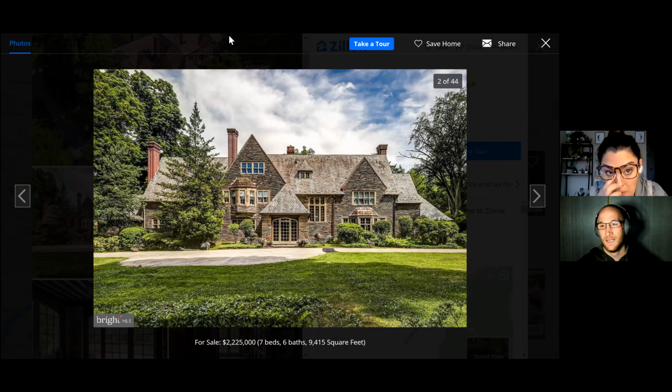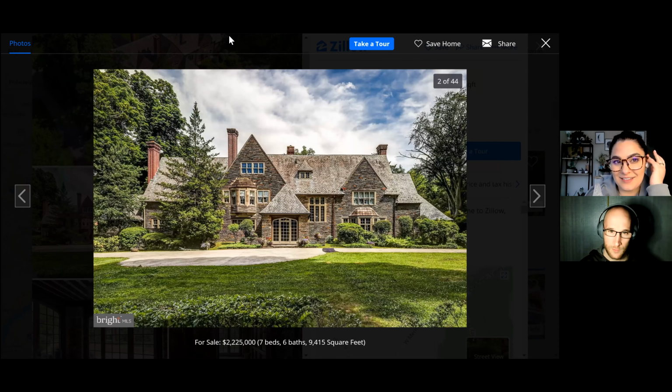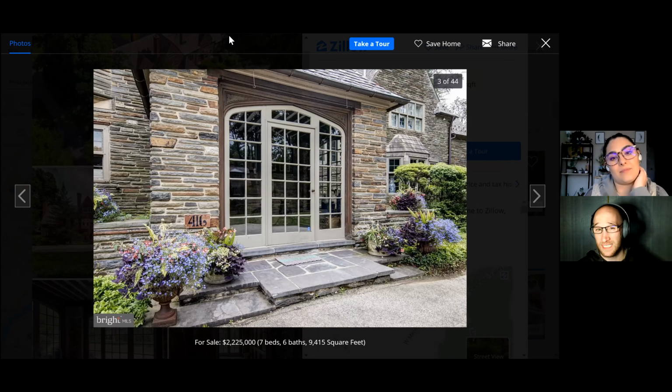This sort of reminds me of Hansel and Gretel. I just sort of assumed that the witch was in some house that looked exactly the same as the rest of the house. So I don't like that at all. I don't like what I'm looking at here. If I could change one of those two things, I like the house. I mean, the house is nice. It's obviously a good estate.